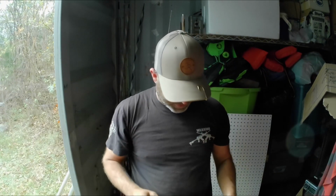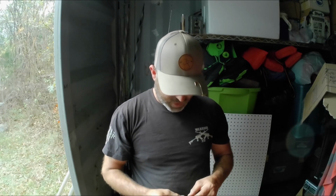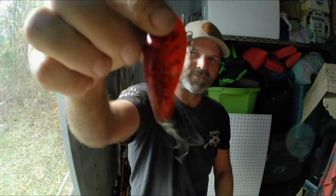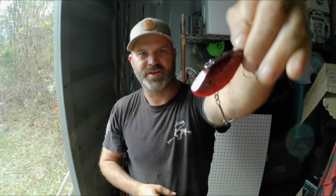So that's that deal. All right, so the other bait I want to talk about that I did pick up is the Strike King 2-Tap, the tungsten 2-Tap. All right, so there's that deal. So that's the Strike King's Red Eye Shad 2-Tap. All right, see, it's got a little bit more.